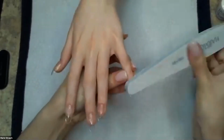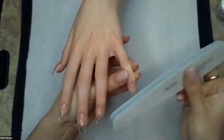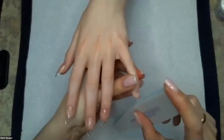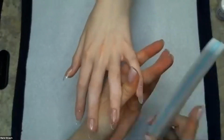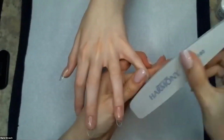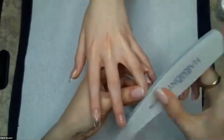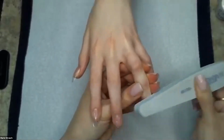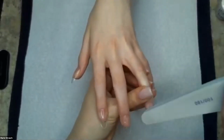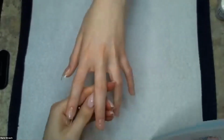And then using our buffer, we're going to buff the surface of the nail to remove the surface shine, because we are going to be finishing with gel polish. So we need to remove the shine, give it a little more of a textured surface so that the gel polish can adhere. You can also finish with Morgan Taylor polish. You can also use the dip system and do a dip application over your soft gels if you choose.